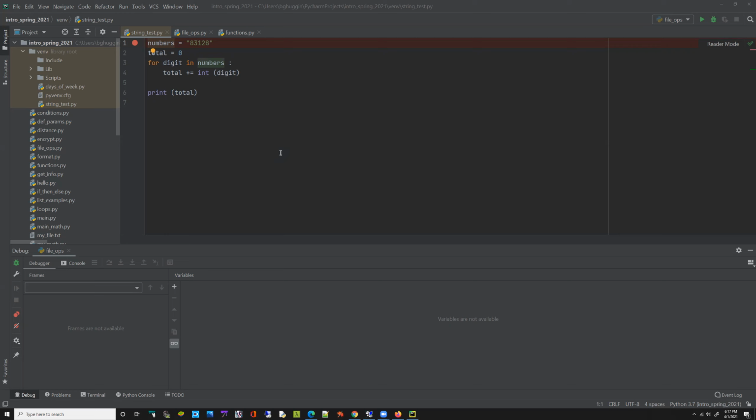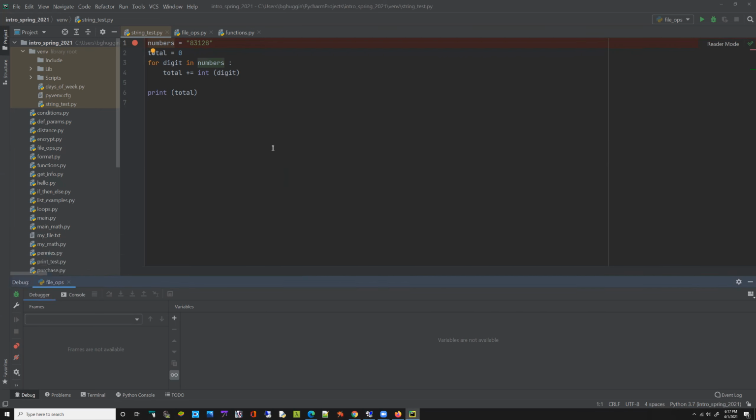Tonight we're going to learn about something called a debugger. Debugger is a tool that comes with PyCharm. I honestly am not sure if there's a debugger that comes with IDLE, but if you're interested, I'd be more than happy to look into that.